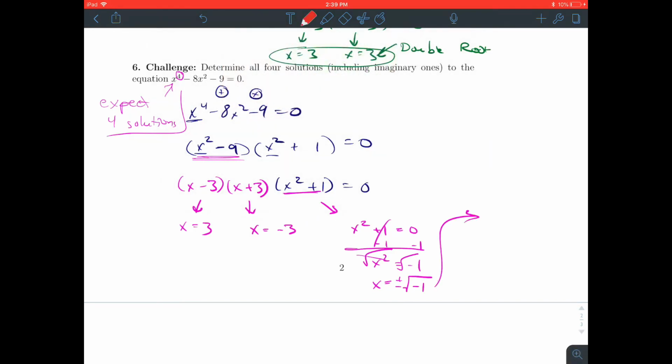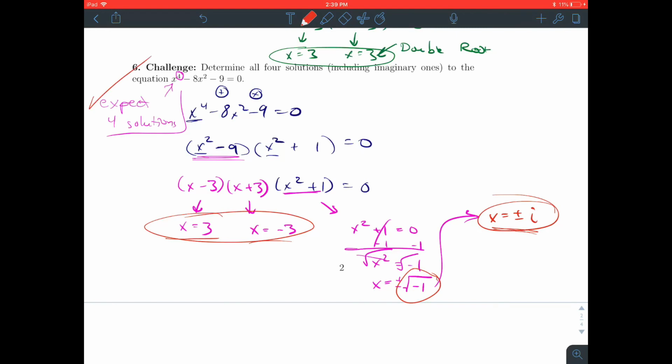Before this unit, we had no idea what the square root of negative 1 was. In fact, we considered it not a number, but we've seen in this unit that the square root of negative 1 is actually just i, the imaginary number. So we have our 1, 2, 3, 4 solutions to the polynomial problem, and it has satisfied the fundamental theorem of algebra. Amazing. See you guys in class tomorrow.